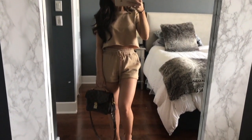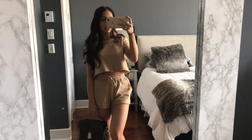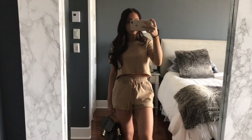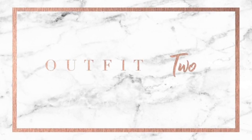This is outfit number one. I just have some errands to run today and I wanted to be comfortable. It's really hot in Montreal today. This set was in my haul, it's from White Fox Boutique — I have both the top and bottoms in extra small. My purse is the Pochette Metis. I have these Chanel slides on. My necklaces are the new really sparkly chokers from Coffee and Couture. I'm wearing the Three's Company bracelet and the single pearl.